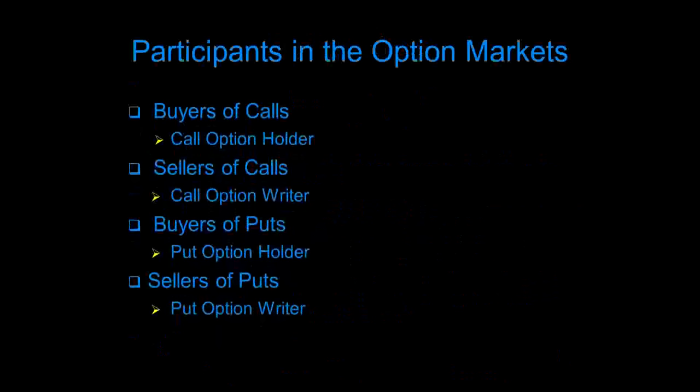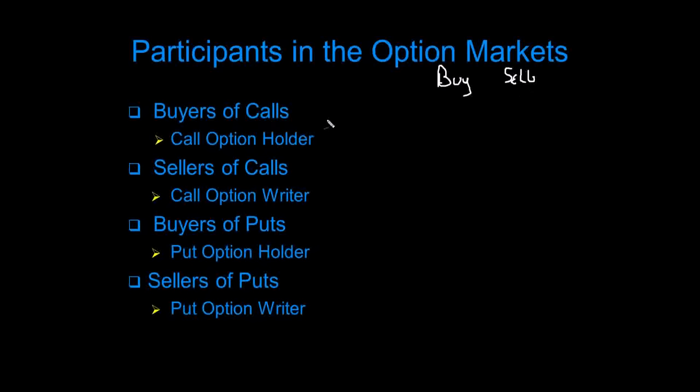Now, you may also hear other terms, especially if you're talking with your broker. Really, there's only two things you can do. You can buy something, or you can sell something, right? That's really the only thing you can do. You can't barter it. All right, so you can buy something or you can sell something.